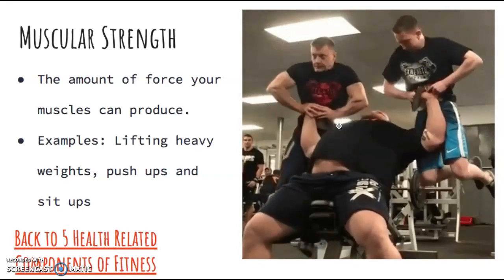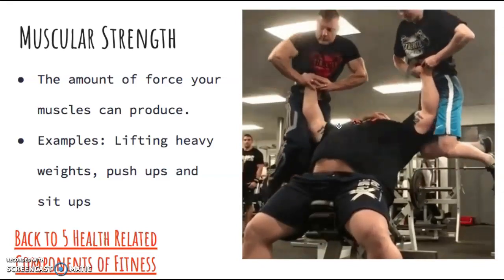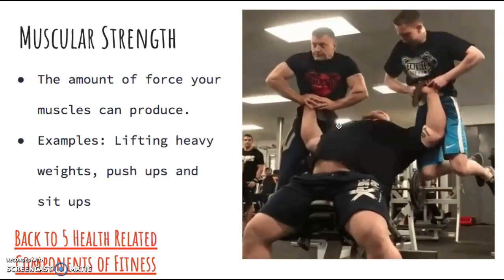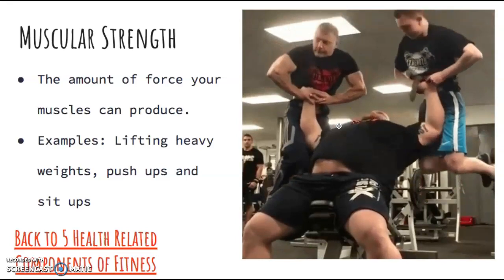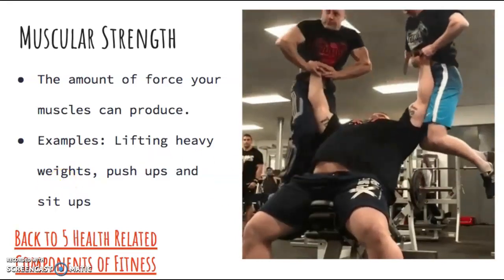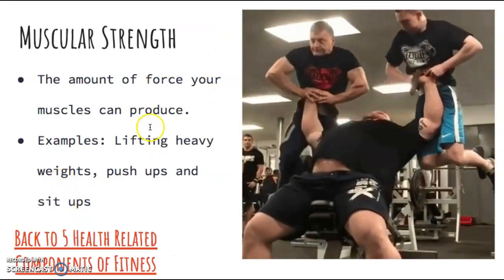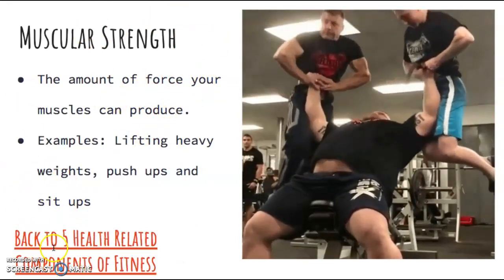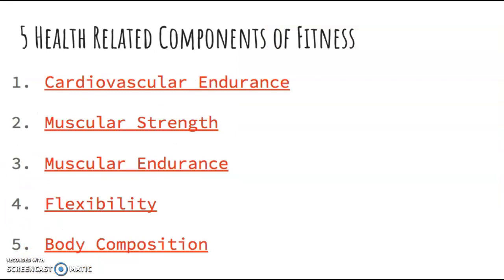So when you're doing strength, you're doing a higher weight but lower repetition, so you're trying to really force your muscles to produce as much as they can in one time or in a few times, versus endurance where you're producing it for a longer period of time. Okay, so we will go back to our main page here.